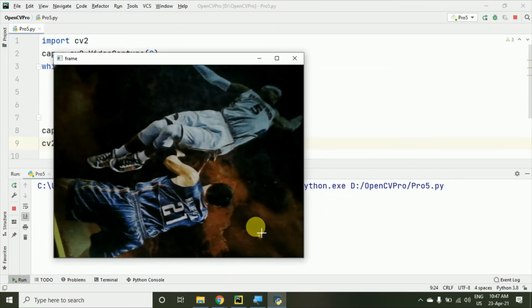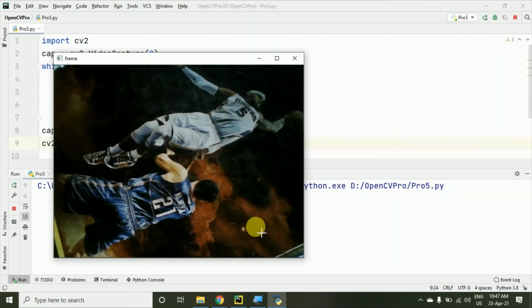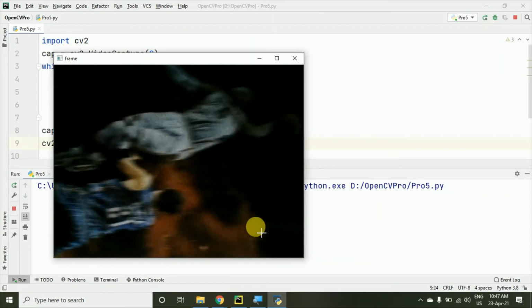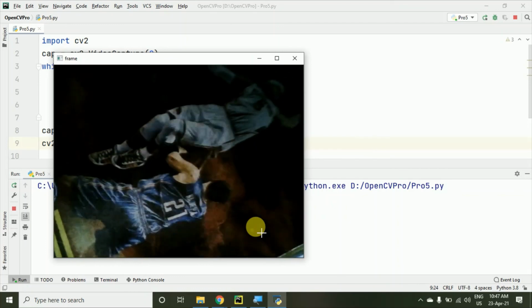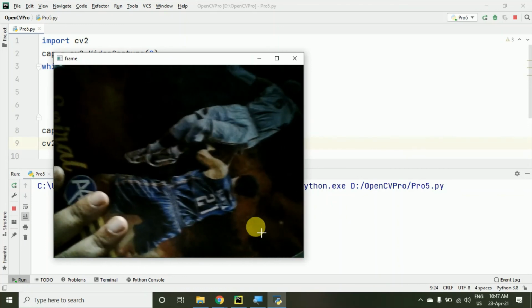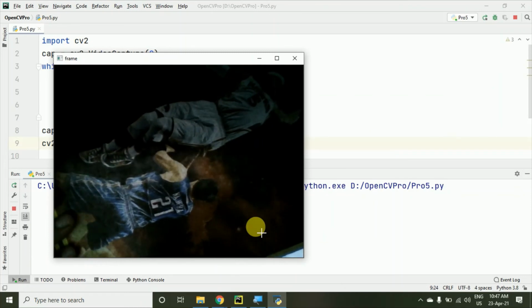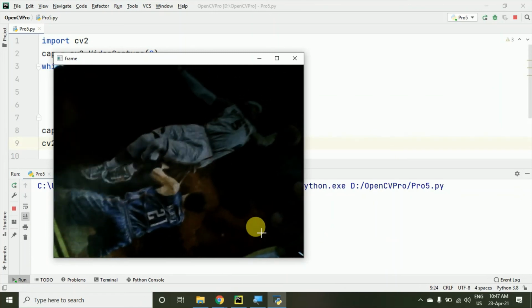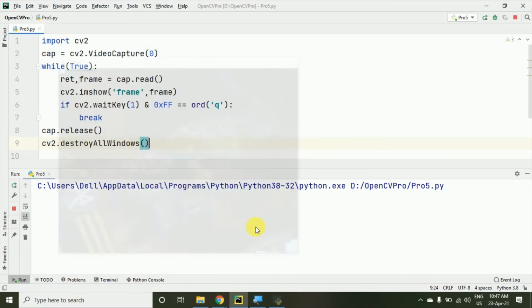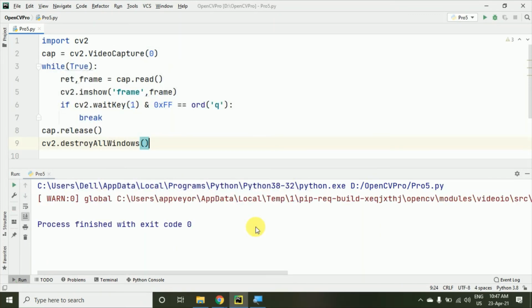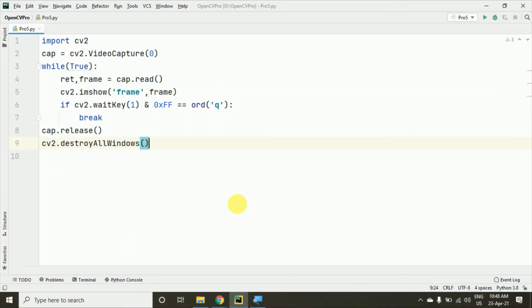So this is a colored notebook which I have in my hand, and it is a video. You can see it's a video, not an image, it's a running video. Now if I press the Q key, because we have taken the Q key for the quit operation, so now I am pressing Q and you can see the video is closed. It is working properly, as we needed it. And don't worry about this warning, it's just a warning, not an error. Our program is working absolutely fine.